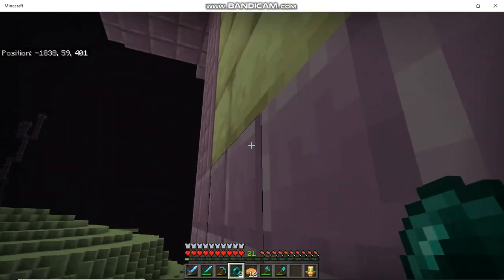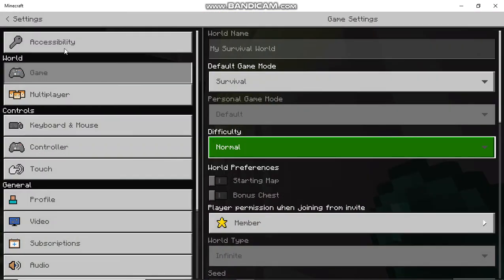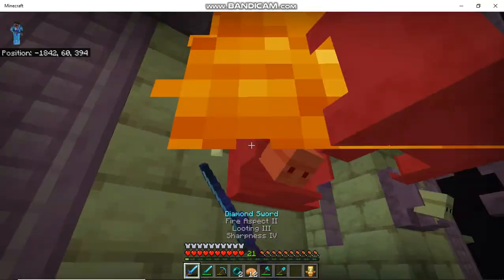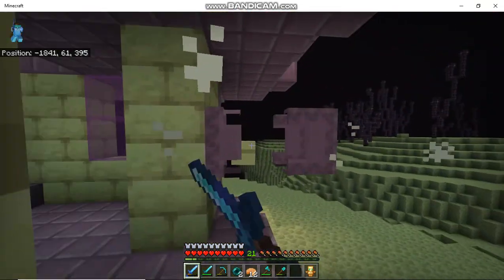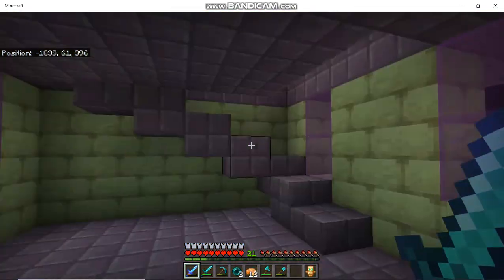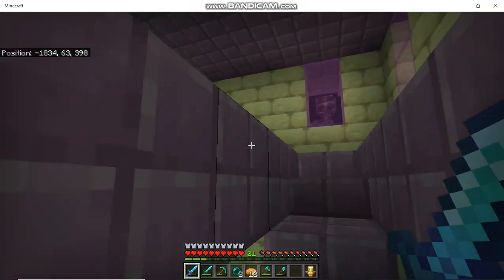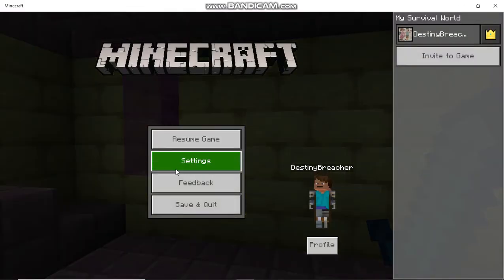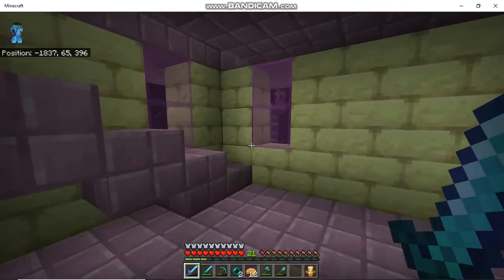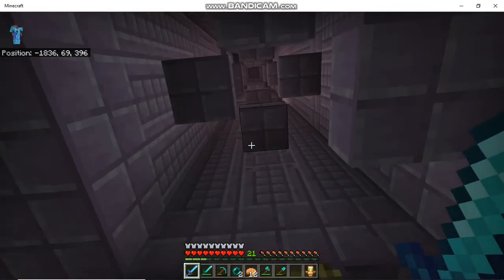Nobody wants to play in such a useless difficulty, right? Let's go to settings and set it to normal. So I have just massacred these guys, though I don't know why the Endermen aren't spawning. Yeah, difficulty is normal, so we're just gonna have to wait for them to spawn, because I'm almost out of Ender Pearls as well.